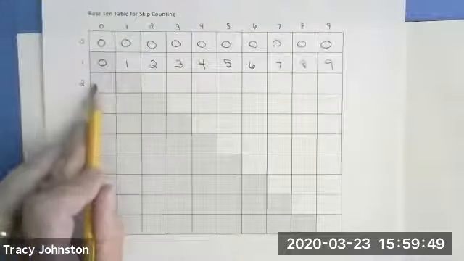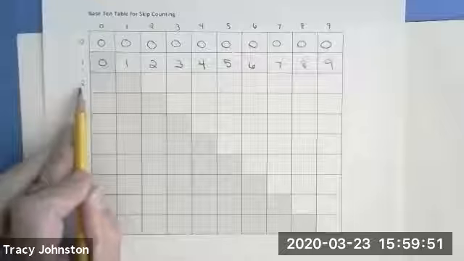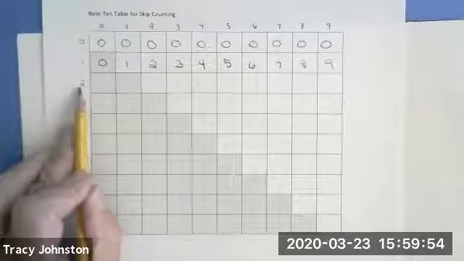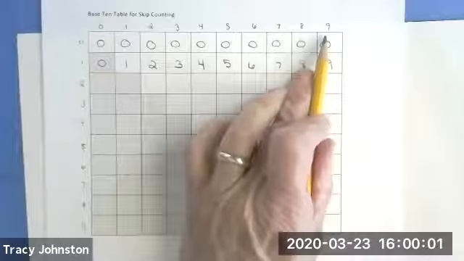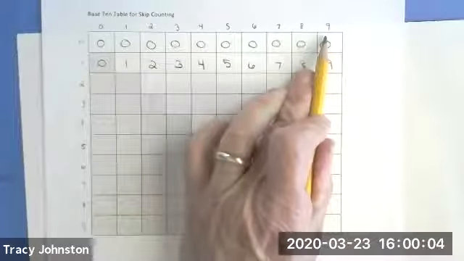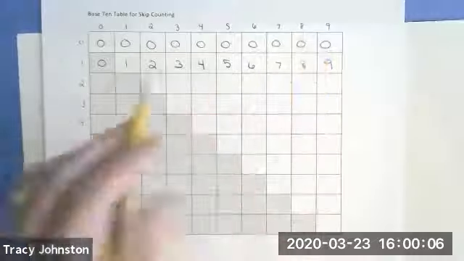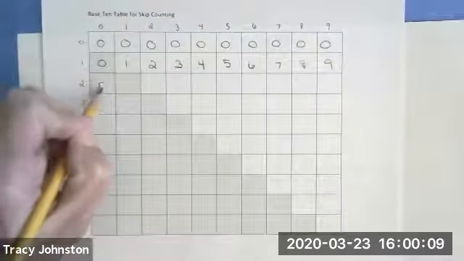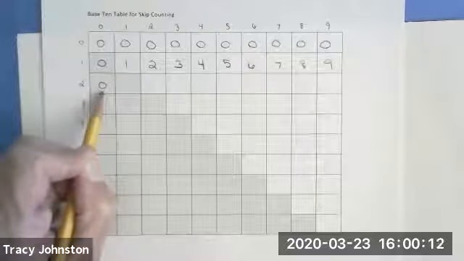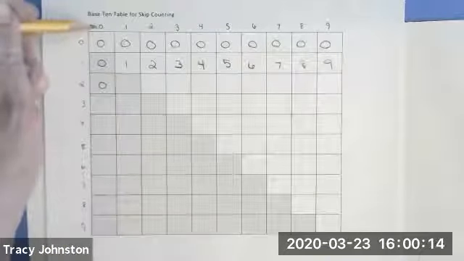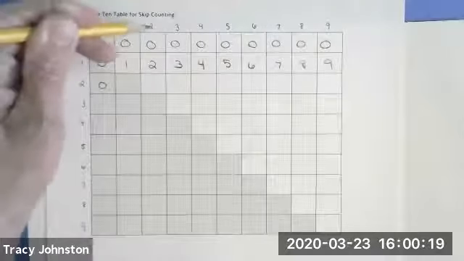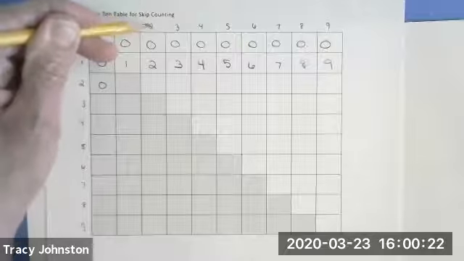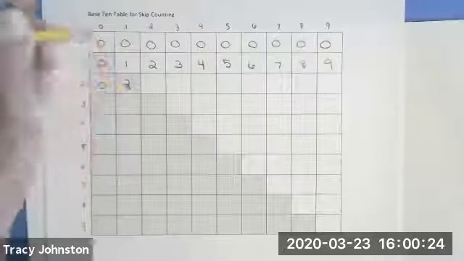Now, for this row, skip counting by 2s, I want you to use the column headings to help you get through the skip counting, even if you already know how to skip count by 2s. We want you to practice this skill. So each row starts with a 0, and we're skip counting by 2s. So we point to the 0 here, and we skip by 2 by counting 1, 2. And because we counted 1, 2, and we ended here, we write that result in the box.